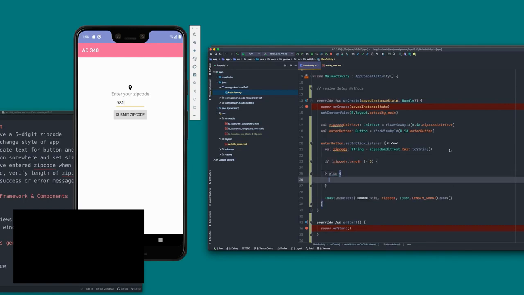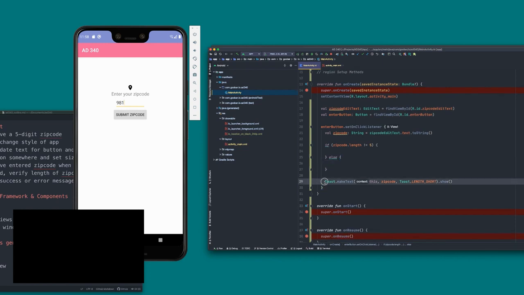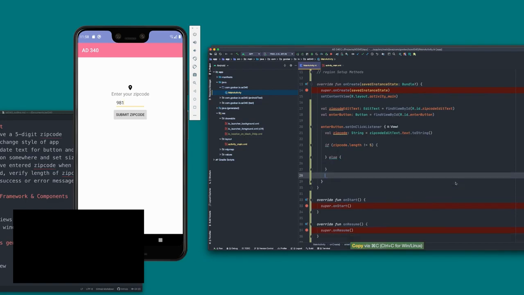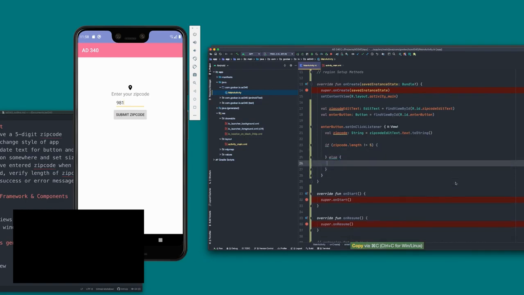Else, and in the else clause here, this is the successful case. So what we can do is just copy and paste our toast to start. So in the successful case, we'll go ahead and print out the zip code just the same as we did last time. In the error case, instead of passing the zip code, we'll put in a string that says, please enter valid zip code.